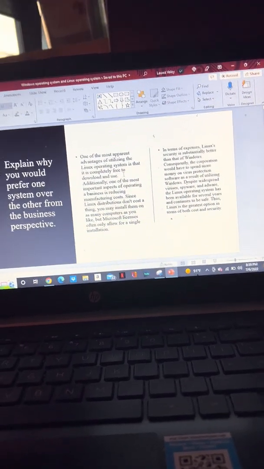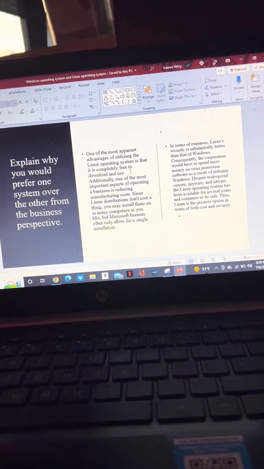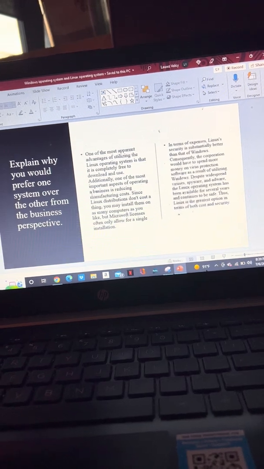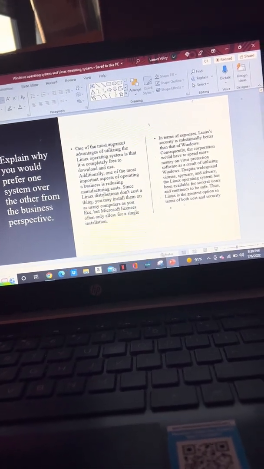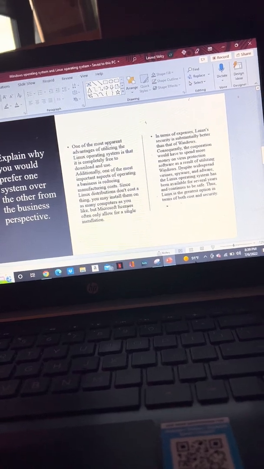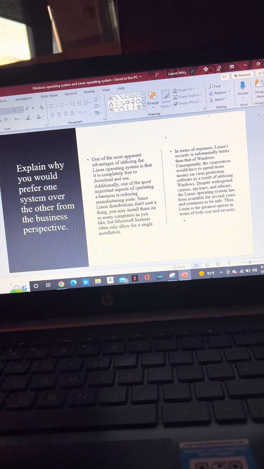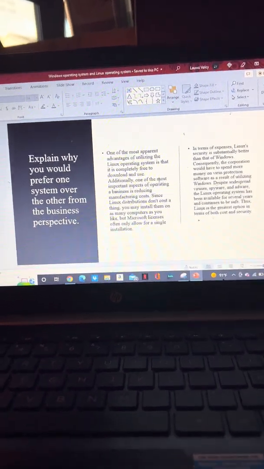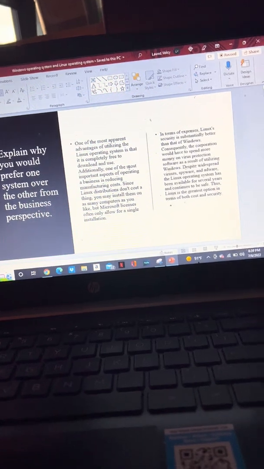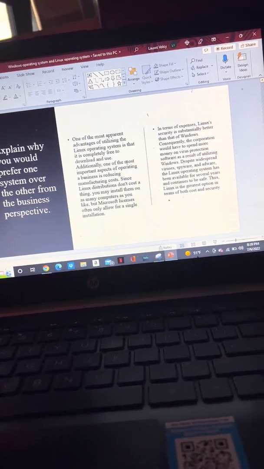If you're dealing with a business, an operating system that is free will help you when it comes to costs. The most important aspect of the business, like I said, is keeping costs down. In Windows you have to get a Microsoft license, which means you have to pay for these operating systems. As a business, Linux is free, so the cost goes down. That is good for your investors.